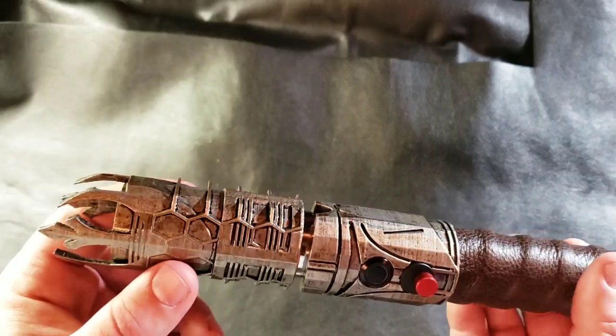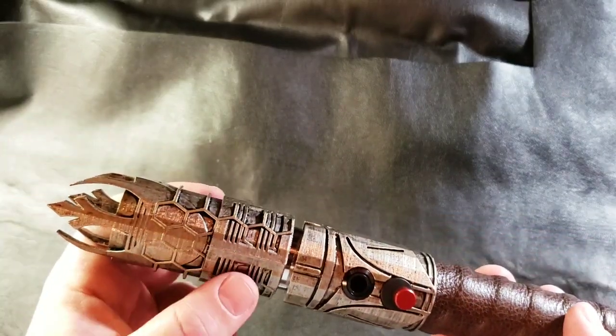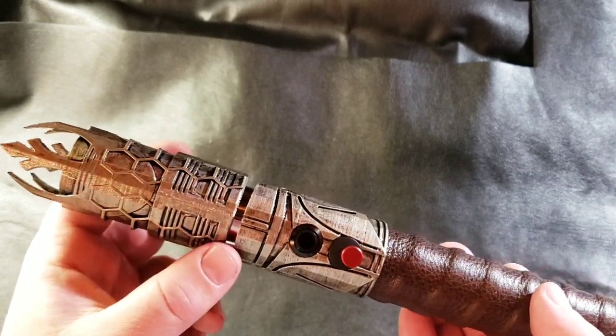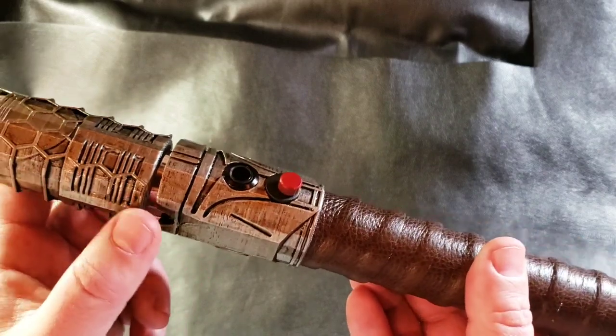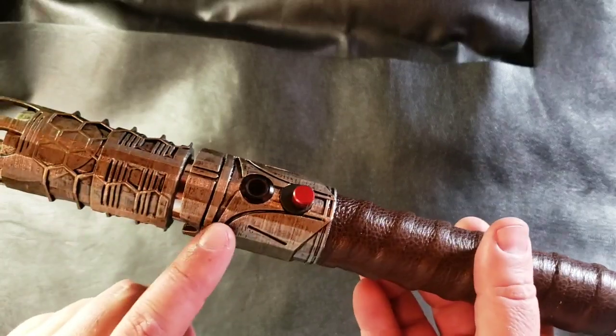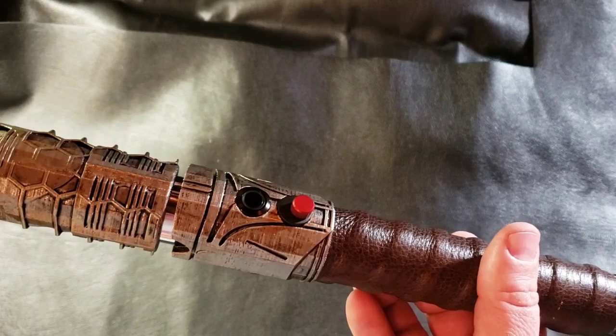So it really gives it a nice cool weathered effect. I hope it comes out on camera here, but I'm not sure. There's this cool bronze wash that's over top — you can definitely see it in person. A little hard to come up on camera, but there is this bronze wash that goes over the top of the entire thing, and it really gives it a different and unique look to it.